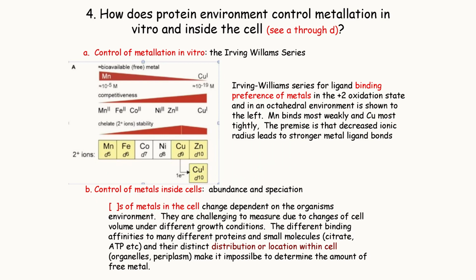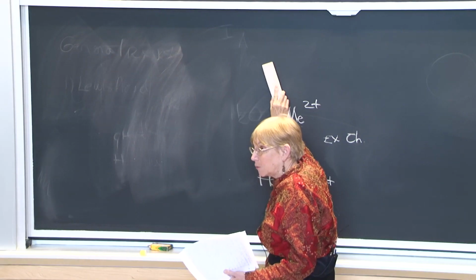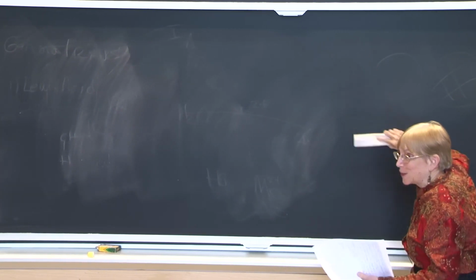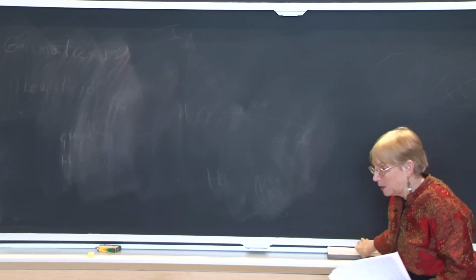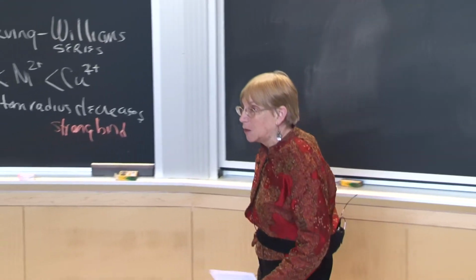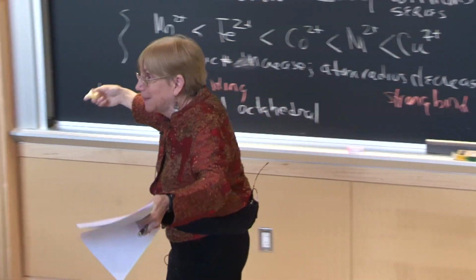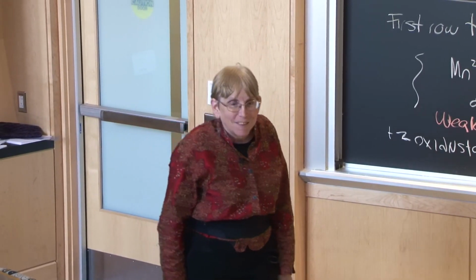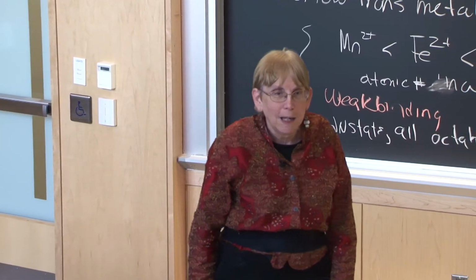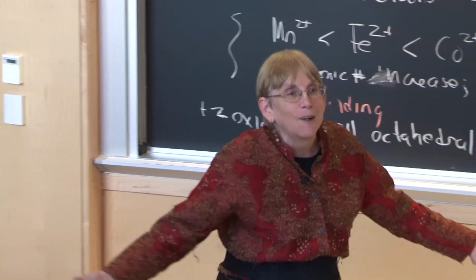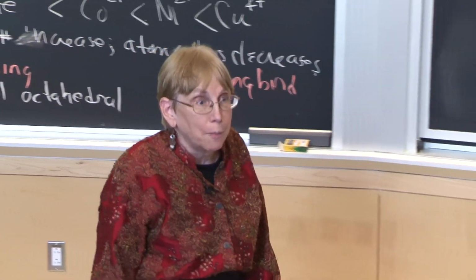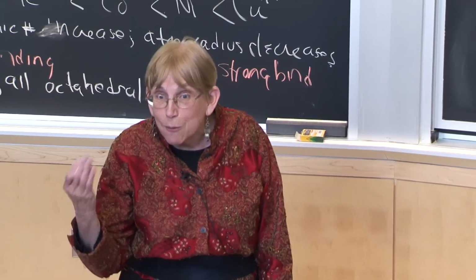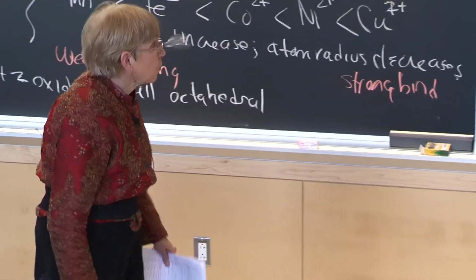Inside the cell, do you think it's easy to control the relative concentrations of metals? What do you think? Concentration is everything in biology. We just don't talk about it that much. Say I threw in at the outside of a cell 15 millimolar copper. Do you think the cell could control that? Do you think it would all get taken in and then all of your enzymes would be loaded with copper? No. So you have to have a way to actually control all of that.